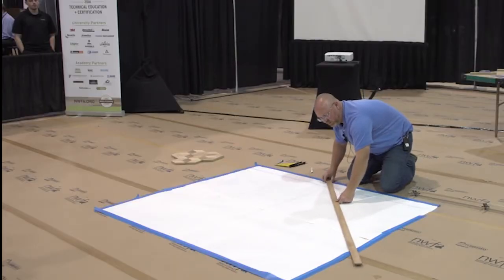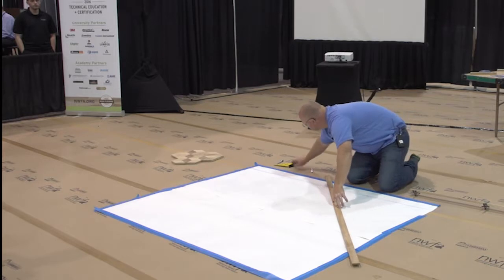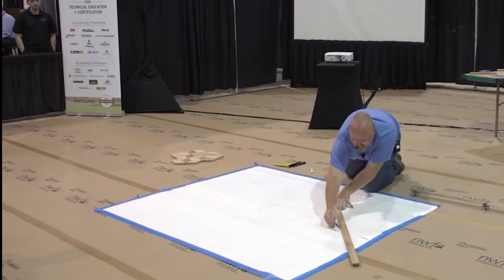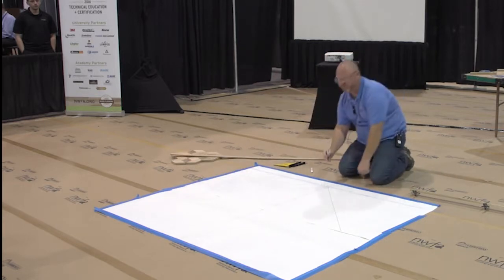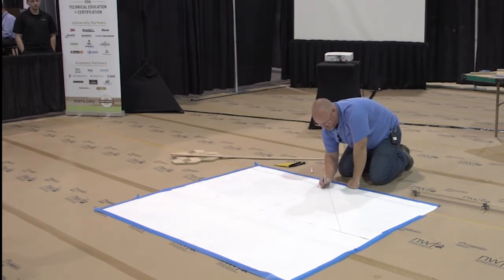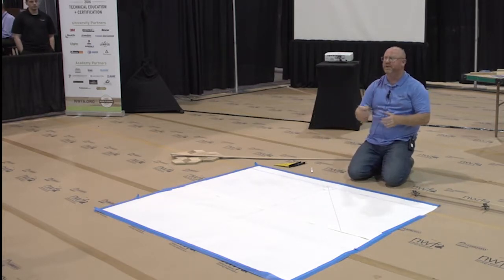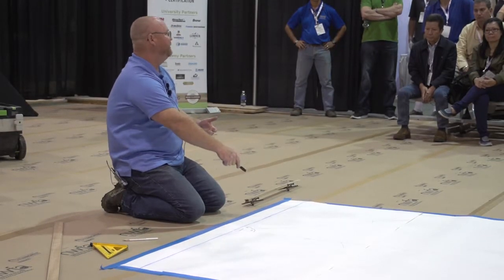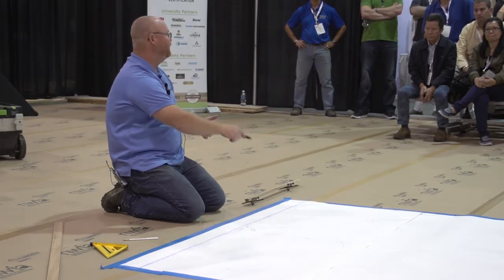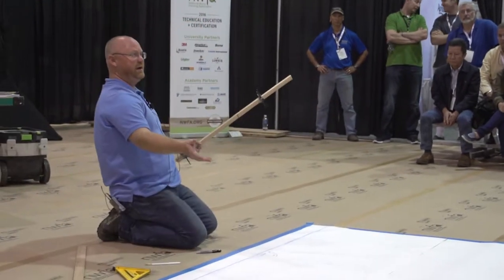Now when I draw a line through here, I've just broken this down into two 45s. 45 here, 45 here. Okay, and we can continue to break this down. If we're making a starburst or a medallion, you can continue to break this down: 22 and a half, 11 and a quarter, and so on and so forth, all the way down. Do you want to see how that's broken down real quick, and then I'll jump to the other side?